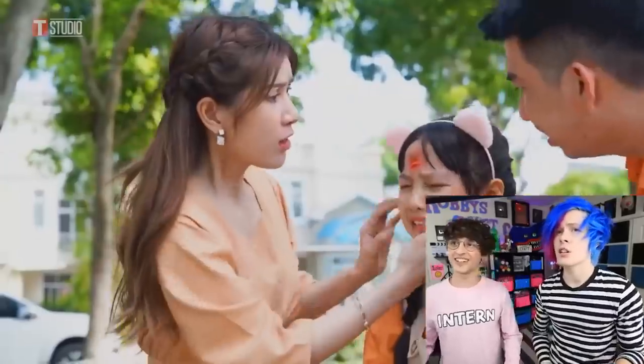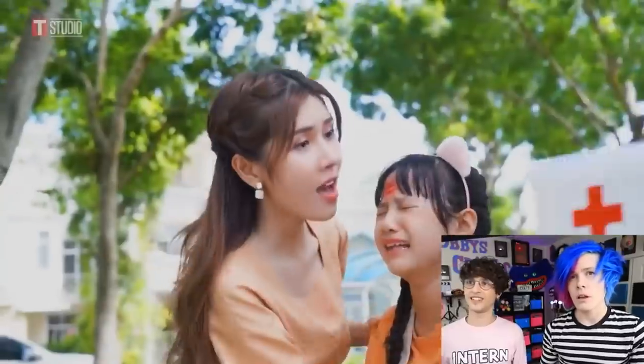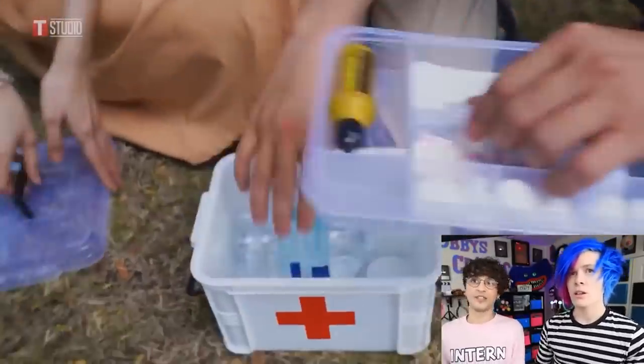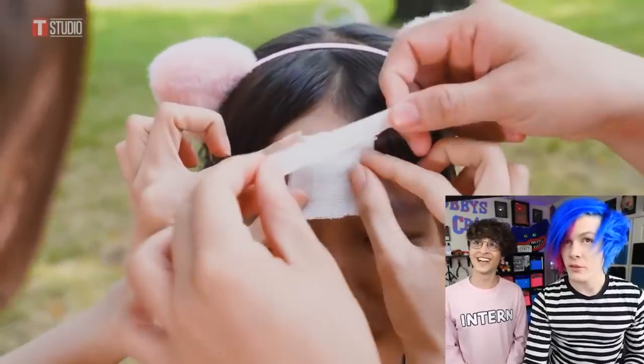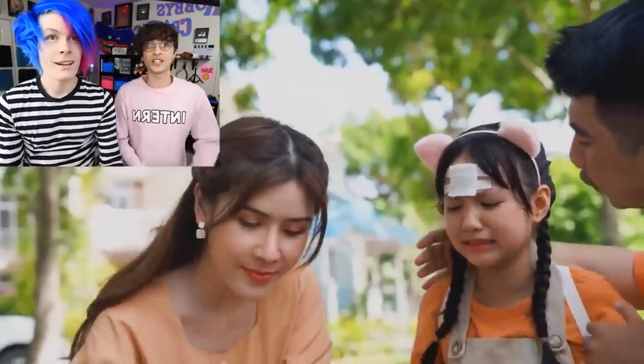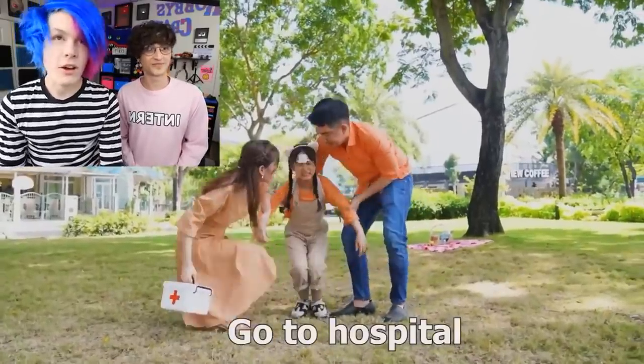Okay, let's see the proper way to do this. You're like, oh my gosh, she's so injured, and you're just so caring. The woman's like, oh no, please, you gotta help her. And he grabs the first aid kit. He's got the saline solution. Oh my gosh, the saline solution. Okay, so you perform basic first aid. You grab the antiseptic. Is this still basic first aid? This is still very basic first aid. How about the bandage? That's also basic first aid. The calling the hospital. That's just calling the hospital. And they're going to the hospital.